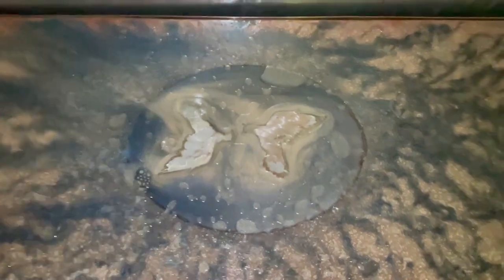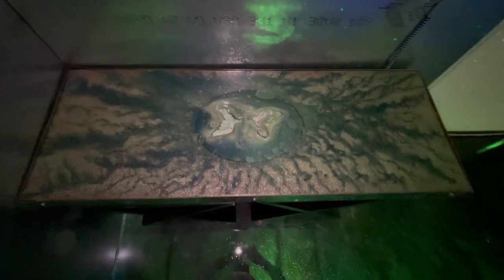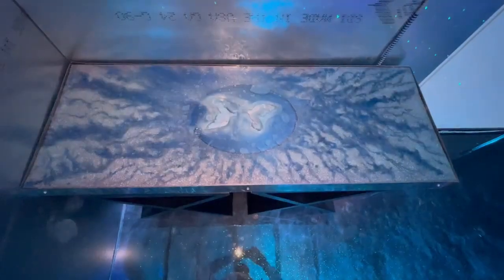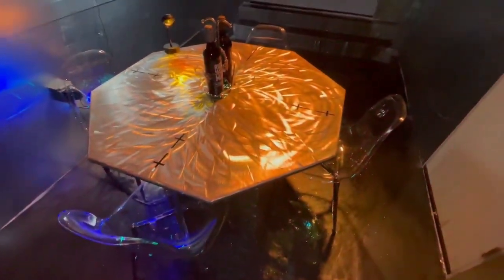There are so many mind-boggling connections in this artwork to the scriptures. Anyway, just like I said, I just want to document this stuff. There's the floor. It looks like you're literally standing in space, and it's hard to describe. You kind of have to be here. Anyway, I'm going to try and just give you guys the feel for it.